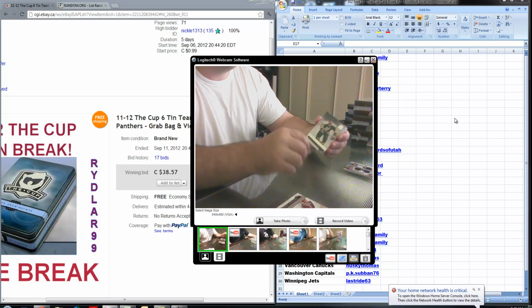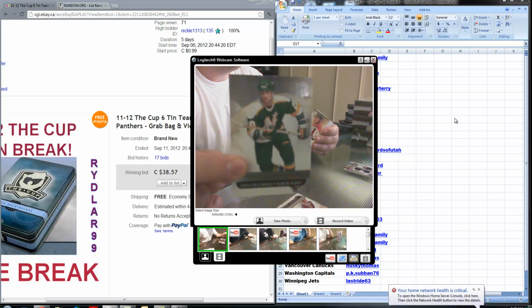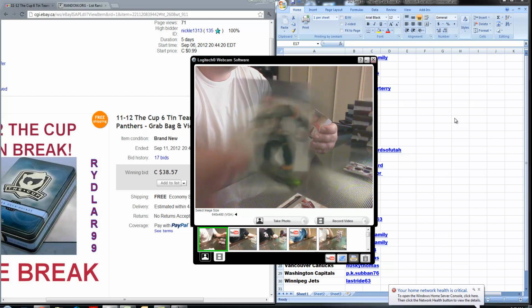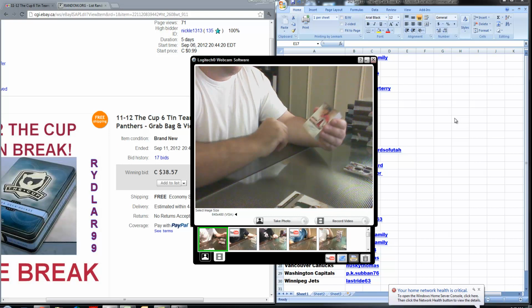Or it's these random daytime stuff. Okay, first card, base card. Dino Ciccarelli, North Stars. It goes to Minnesota. I said Minnesota cards, North Stars cards go to Minnesota Wild in the listing.